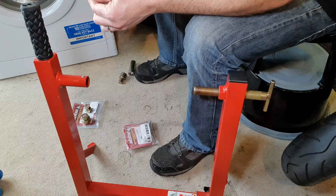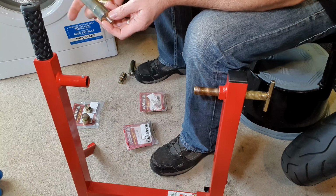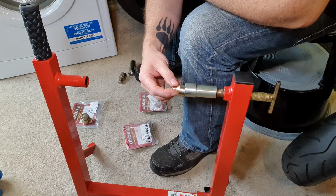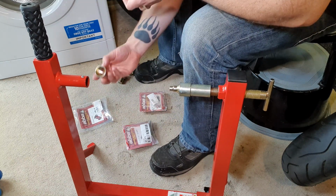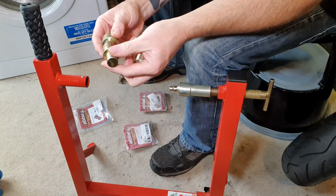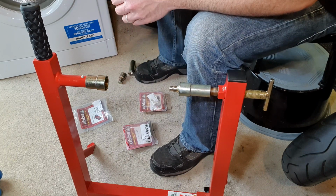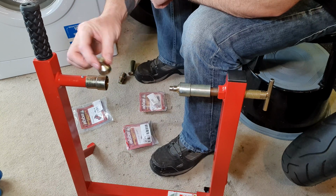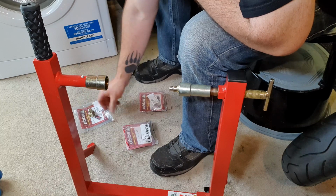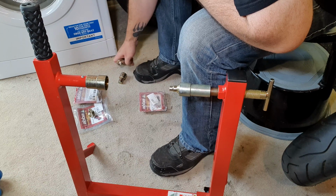Which one is this one? I think that kit maybe came with the bike, so maybe will it go in there, won't it? Look, yes it does. So that's that side. This side, oh, here we go. Oh, look, yes, that'll work. Yeah, that one came with the actual stand when I bought it. I've also got a kit for Taffy's bike as well, so I need not to mix these up, don't I?